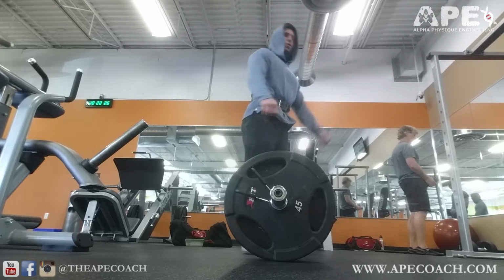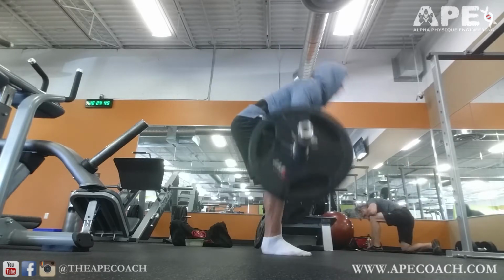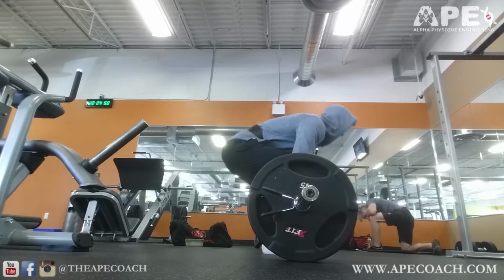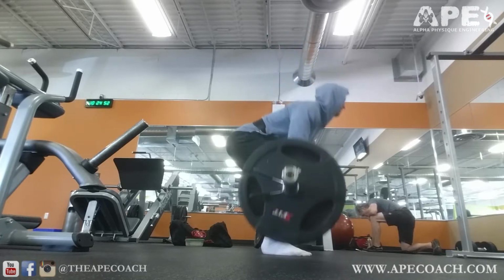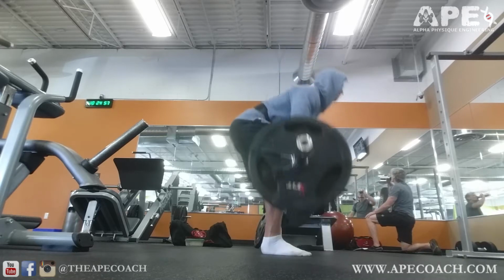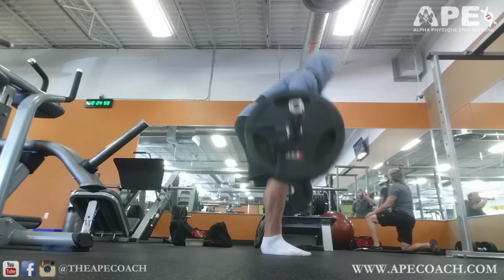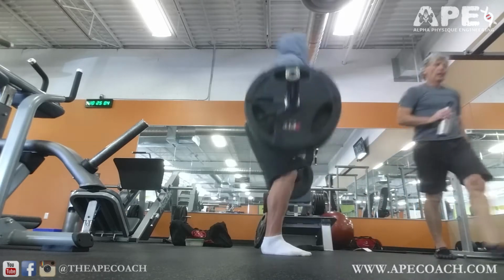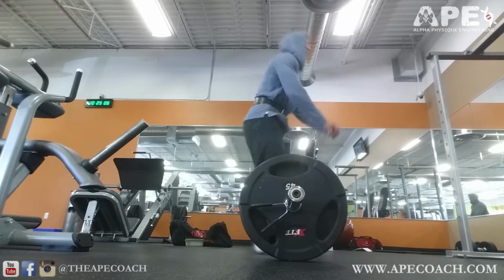And then I backed it off to 315 pounds. Just repped it out just so I got a really good pump in the back and worked everything. So I went for, I believe, 8 reps here. And so that felt wicked.